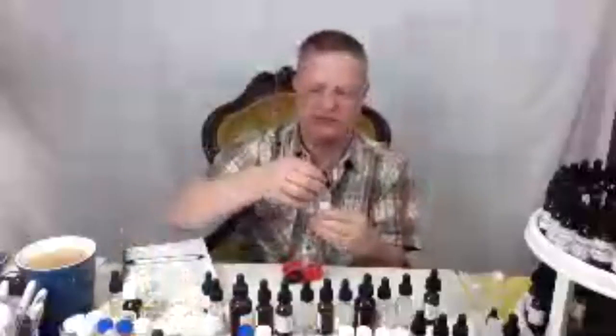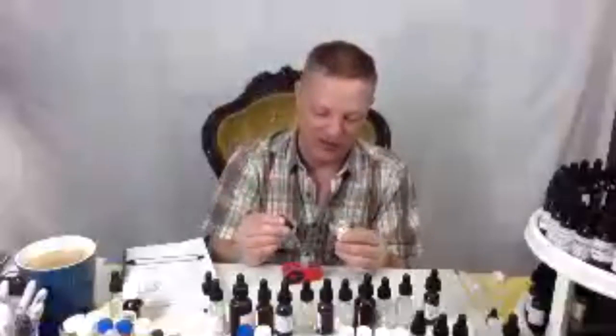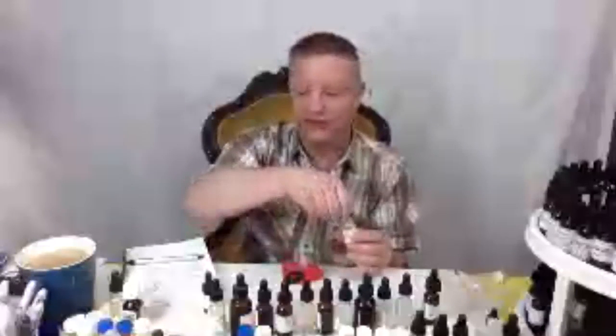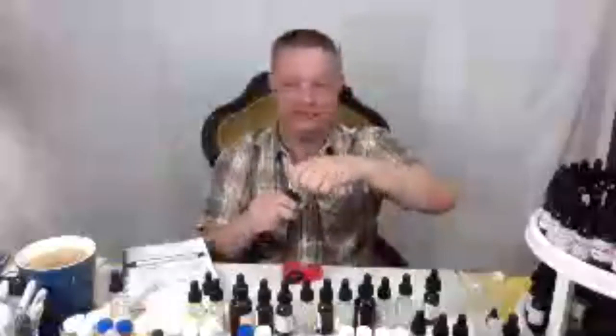Dewfruit. Very juicy, very wet. It will make your mouth water. This one's definite for the tropicals. 1, 2, 3, 4, 5. I showed you it up at 5. I don't care. 5. Love it. Okay.